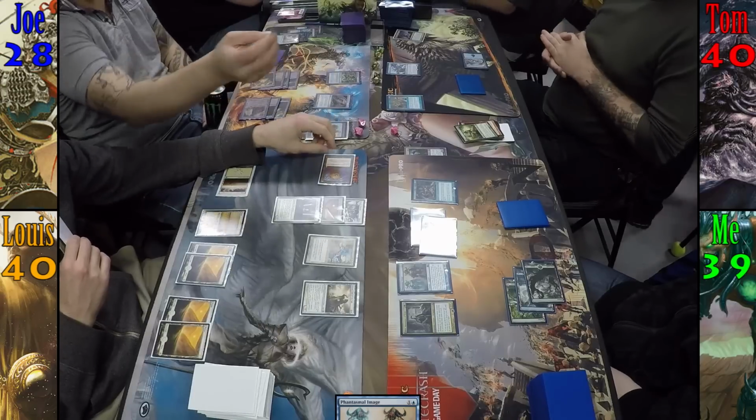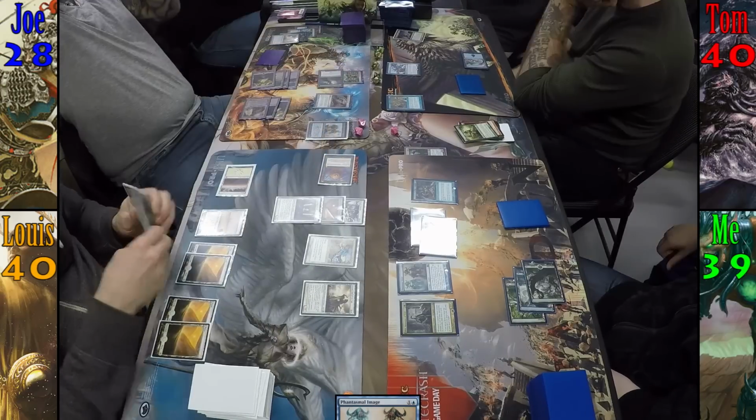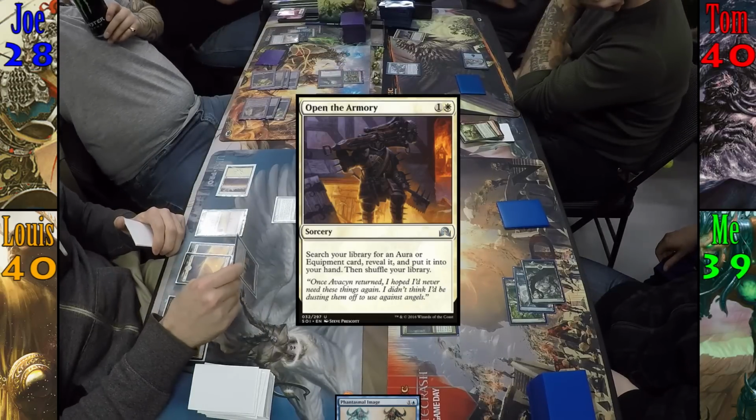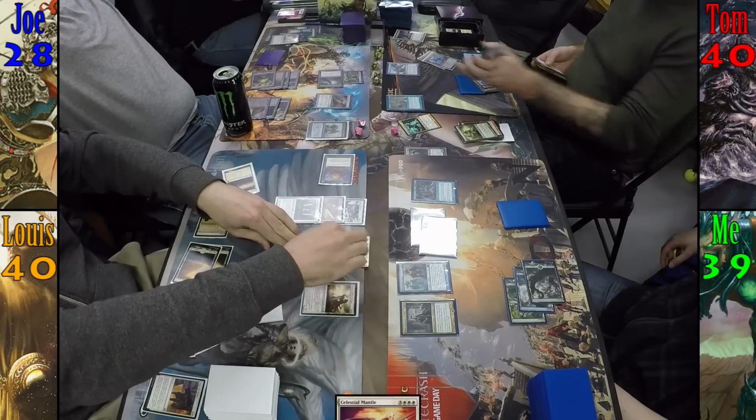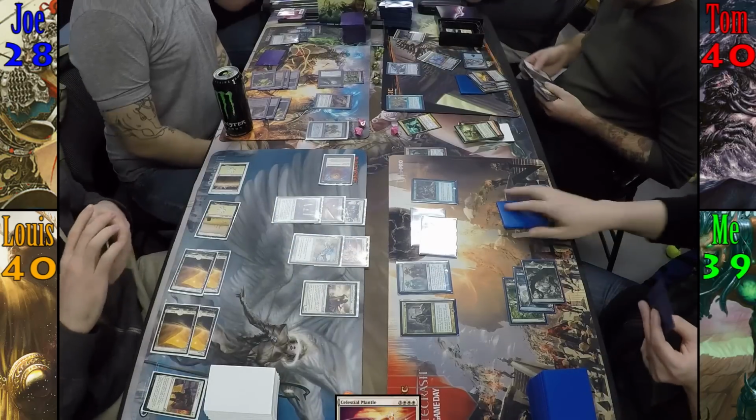Louis plays a Plains and then taps 1 and Thran Dynamo to cast Open the Armory, paying the extra 1 colorless to prevent me from drawing. He finds Celestial Mantle, which he then casts on Dawn Elemental. Louis can't pay the extra, so I finally get to draw a card off of him.